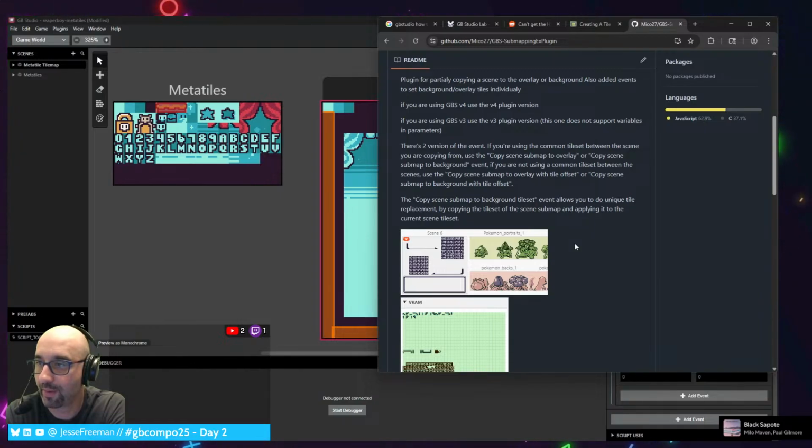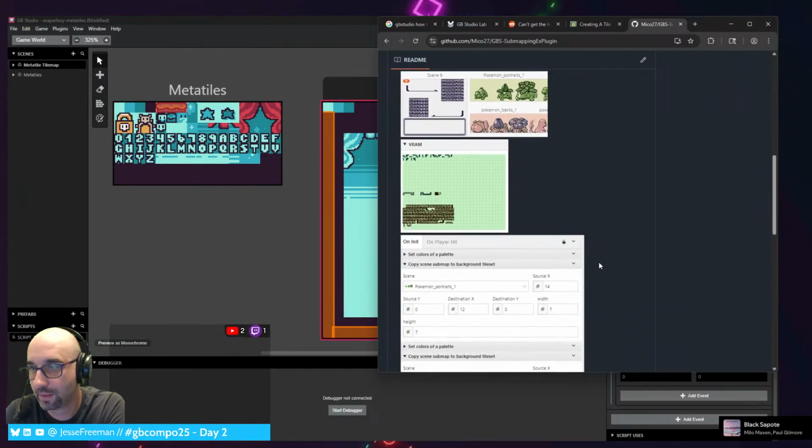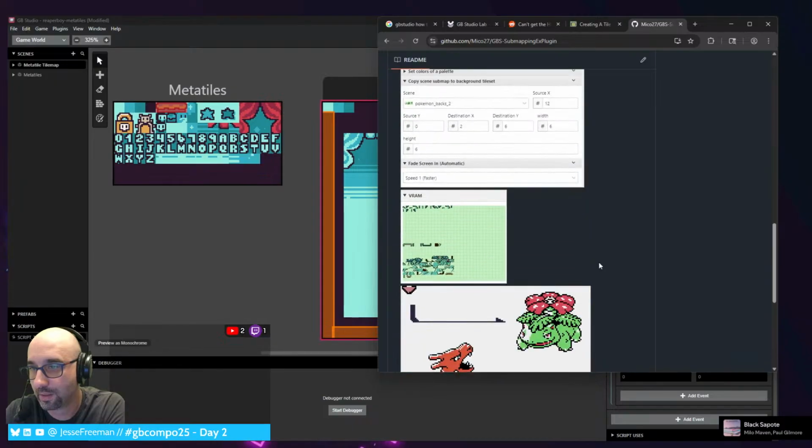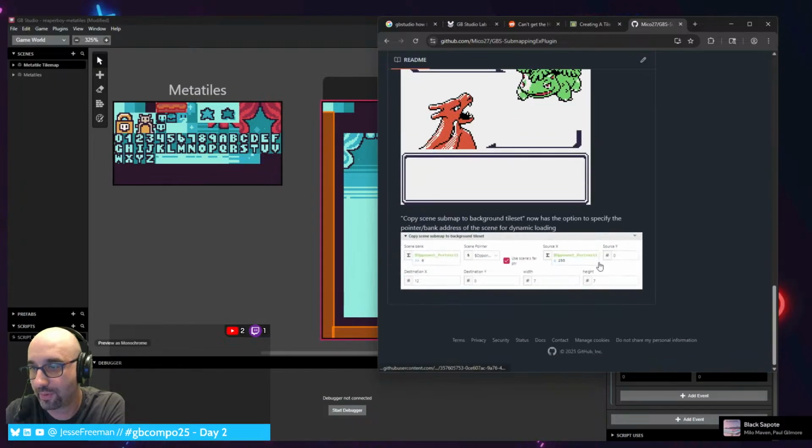If you're not using common tiles, you can use the copy scene submap to overlay with tile offset. We're going to VRAM, we're doing this, clone the submap to the background tile set. Now has the option to specify the pointer bank address of the scene for dynamic loading.